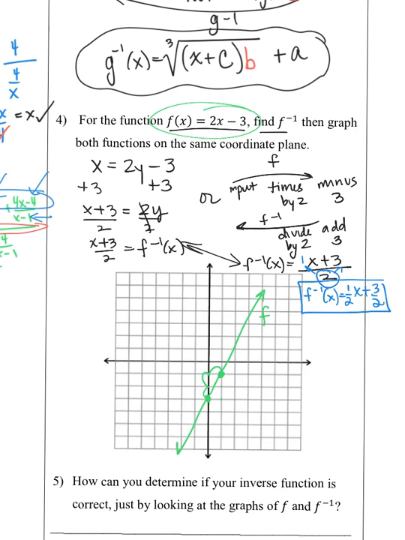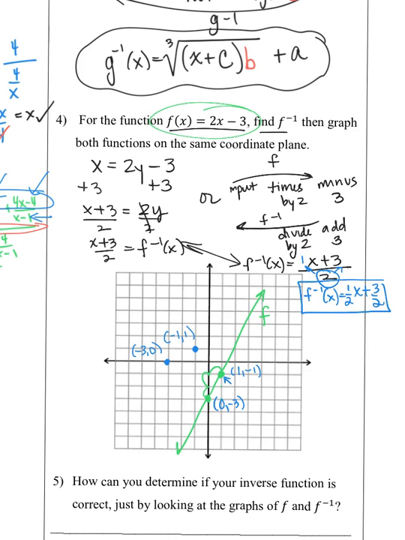Now our inverse function, we can just take these points that are nice and clear here and interchange them. So like 1, -1, right? This is 1, -1 would now have to be -1, 1, which would put us here. This point down below, 0, -3, would now be -3, 0, since all our x and y's are interchanged.